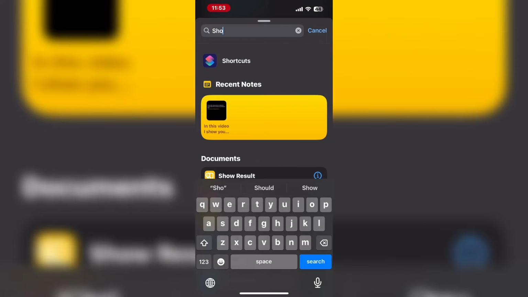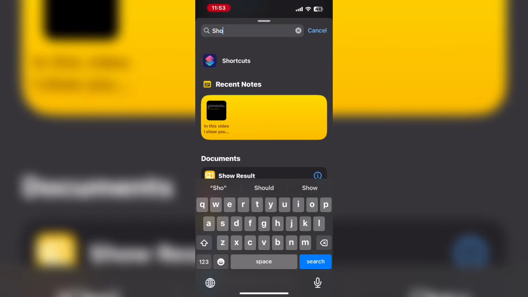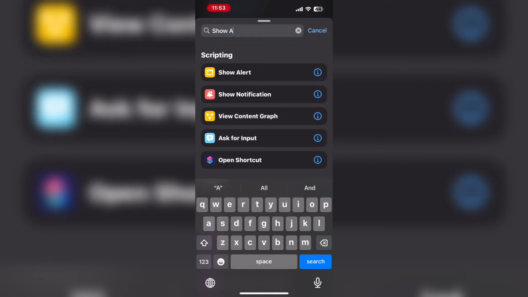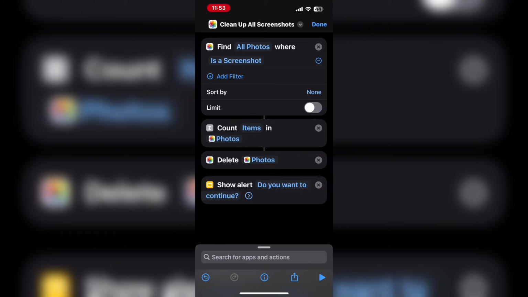The next action that you'll need is an action called Show Alert. Type Show Alert into the search field and tap on Show Alert when you see it in the list. This will add it as the next action in your shortcut.